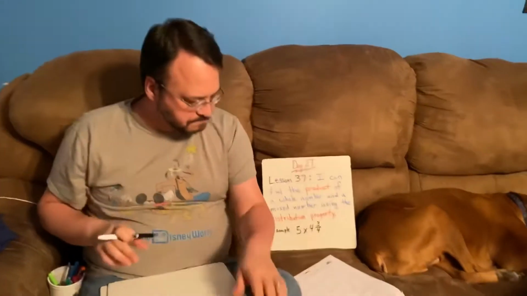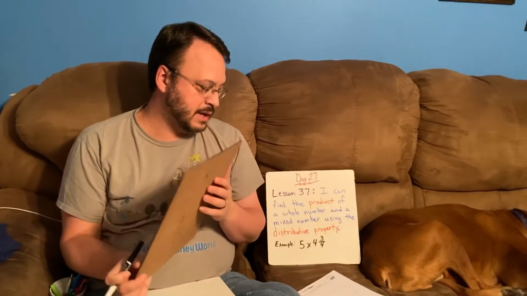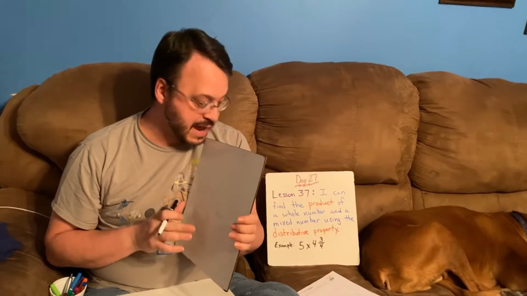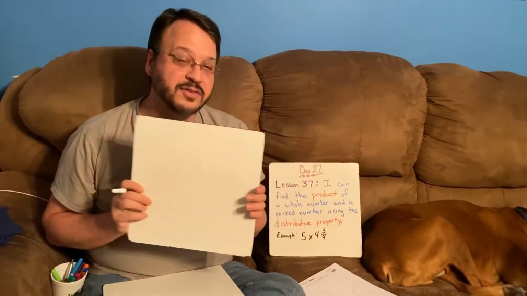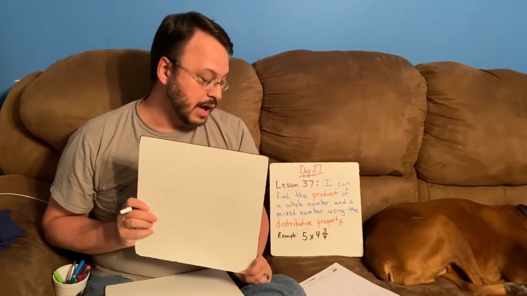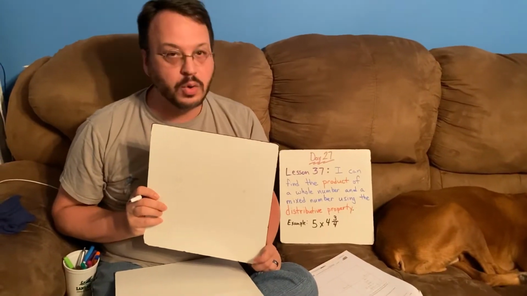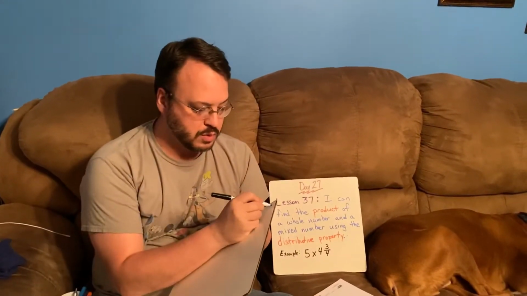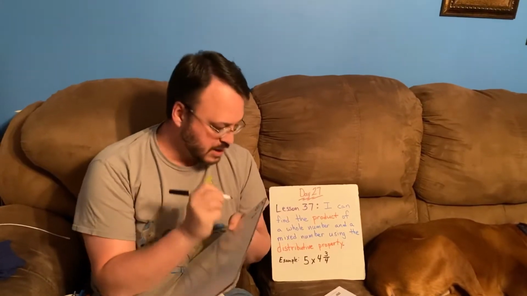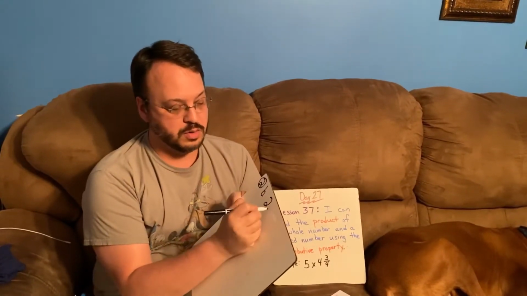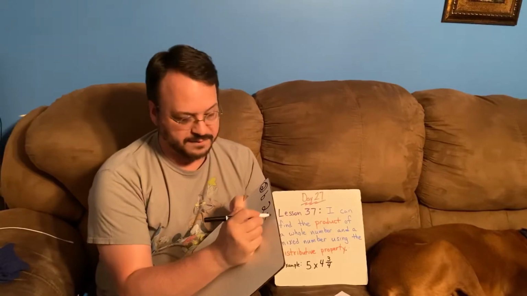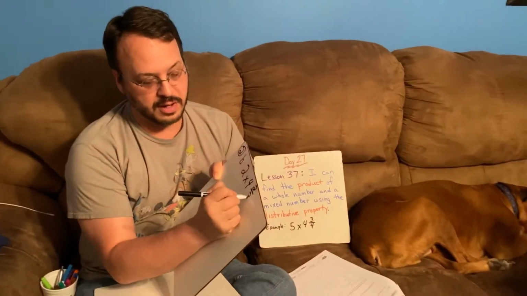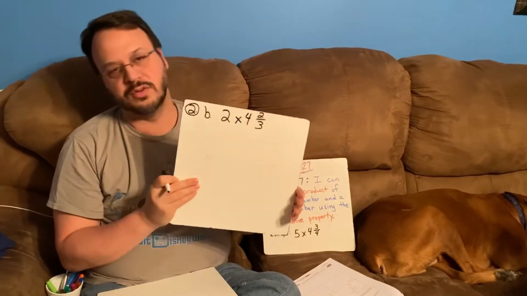So, let's go ahead and we're just going to practice solving. Now, if you look at problem 2A on your guided practice, 2A is actually already worked out for you. You can examine that problem, see how they did it, or you can just watch and we're going to solve B, C, and D. And first one, we've got 2B. And that says 2 times 4 and 2/3.